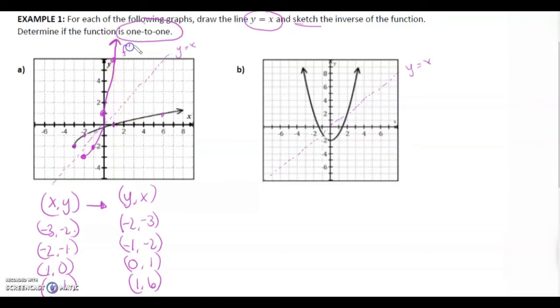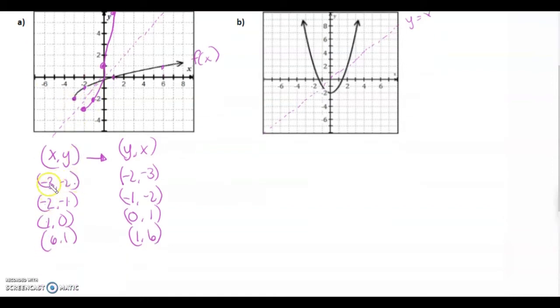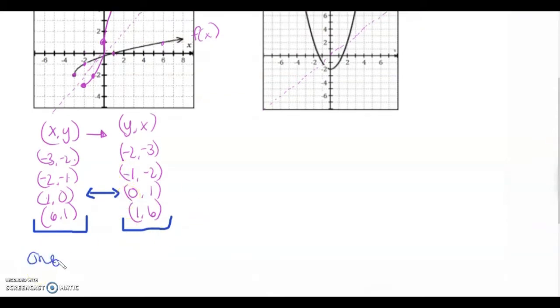Okay, so this is going to be f inverse at x. And then this we can call f at x. Now, the original graph, if we take a look at the x's and the y's, none of them repeat. Let's go, the x's don't repeat. So now, take a look at the y-x's, none of them repeat, obviously, because these are the same numbers. So this is definitely 1-to-1. Okay, so it's a 1-to-1 function. We can also see that it passes the vertical line test for f at x, and then it passes the horizontal line test for f inverse.